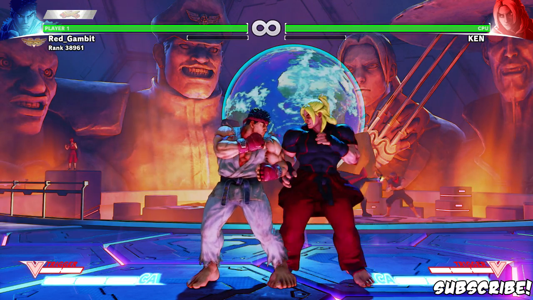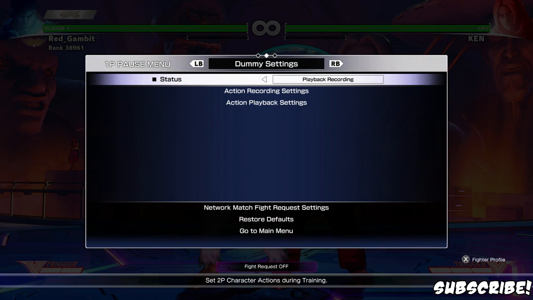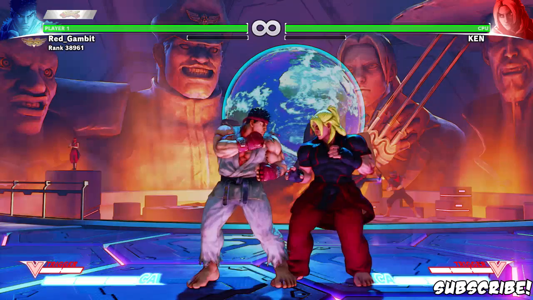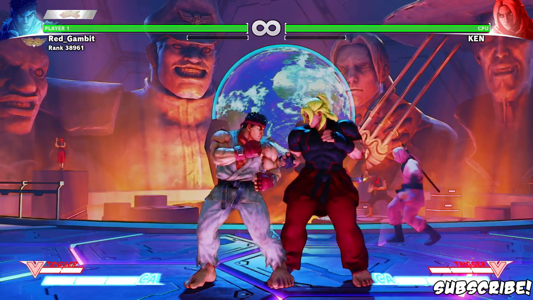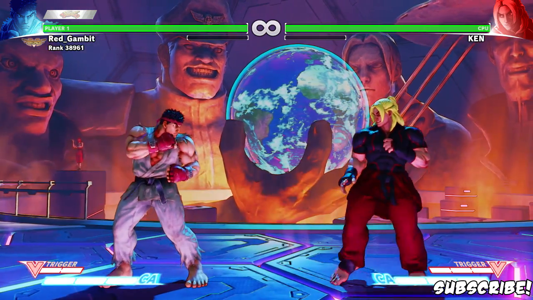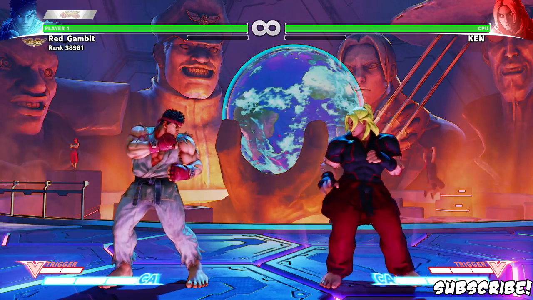Now there are a few different types of chip damage in this game. First of all, we're going to set our buddy Ken to just block everything. CPU dummy, so guard, we want guard all. So he's going to guard everything. There are two different types of chip in this game. Now what I want you to do is watch Ken's health bar on the top right hand side.